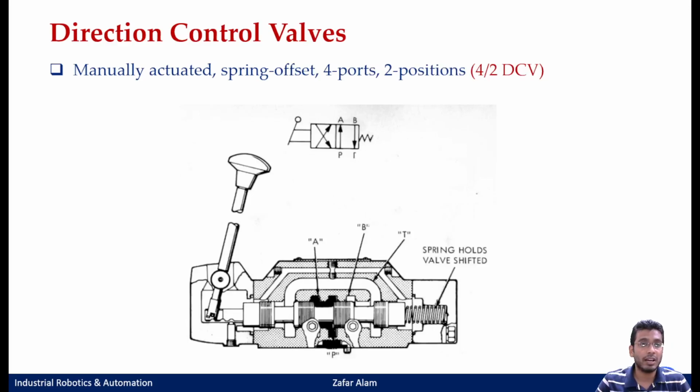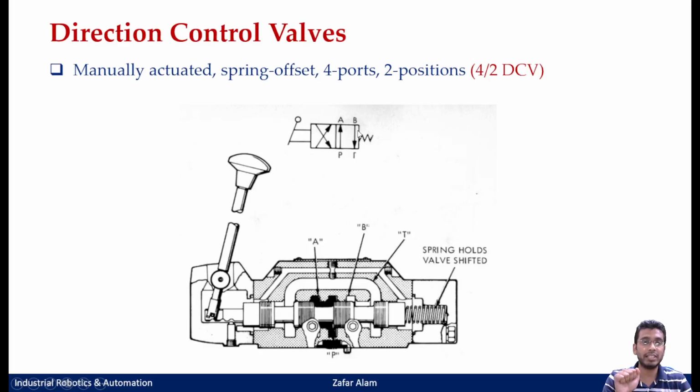Now after this we have another type of direction control valves, and this is what? Manually actuated spring offset, okay. So see, whenever you are going to have a 3 position valve, in that what you are going to have? Both side spring, because that springs would actually keep it in the center position, okay. But if you have only 2 position valve, then what would happen? One has to be a default position, right? So that default position would get actuated by a spring. So it is known as spring offset, because this valve is actually offset to this position, default position.